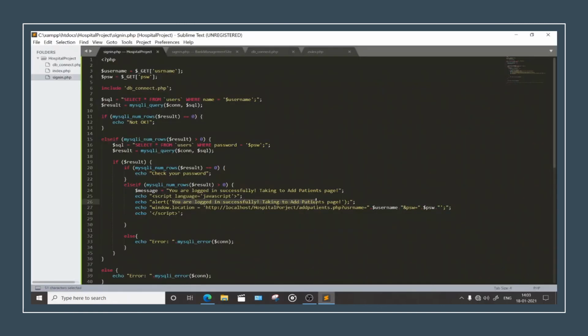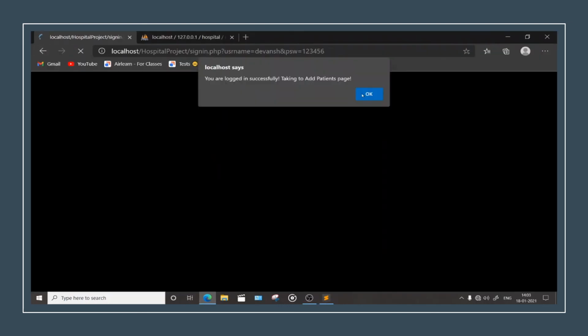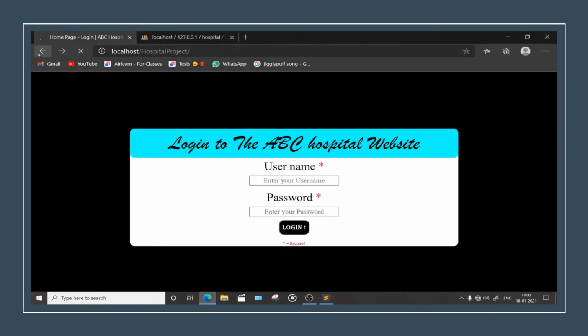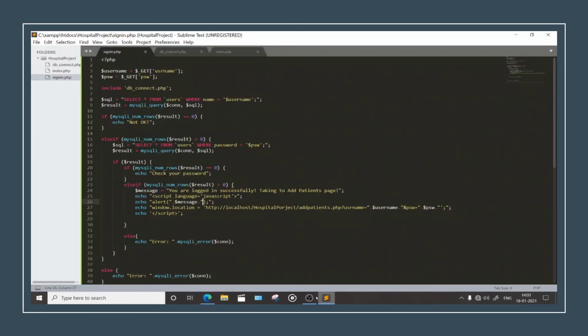So now you can also try here to keep $message. Let's try $message. Let's see if we get the same thing again. Okay, so now it's working perfectly then. Let's try to remove these small quotes once and let's see if we get the same thing again. Remove this part. So let's see if we are getting. Okay, so the problem was with the quotes. Okay, you got that? Why were we facing the problem? I think now you might have understood.